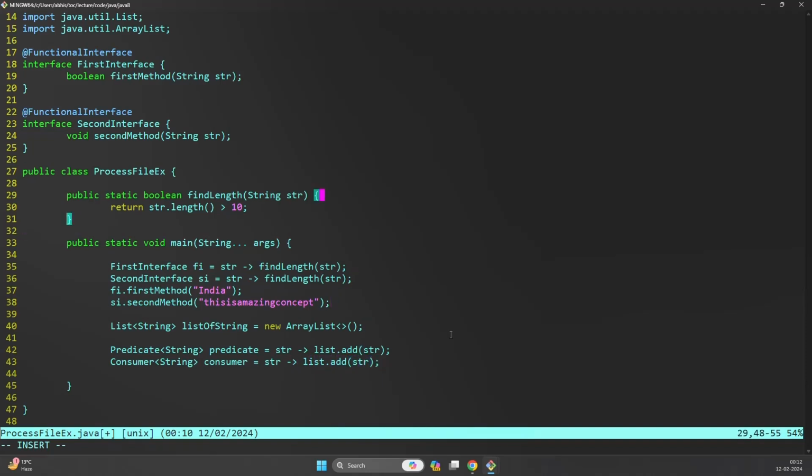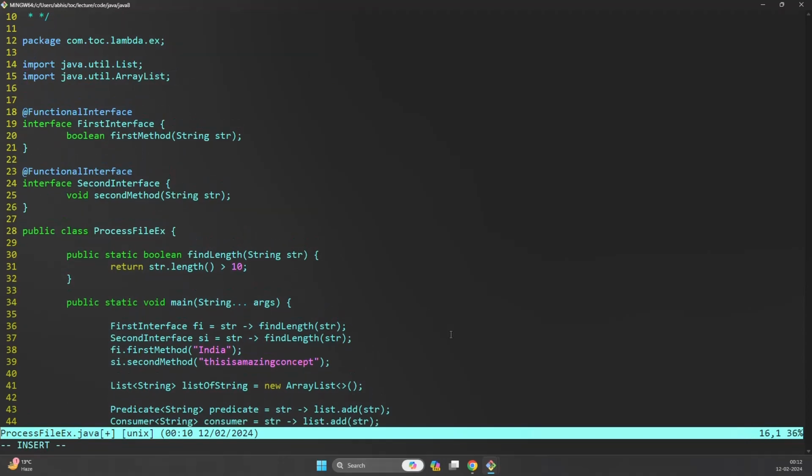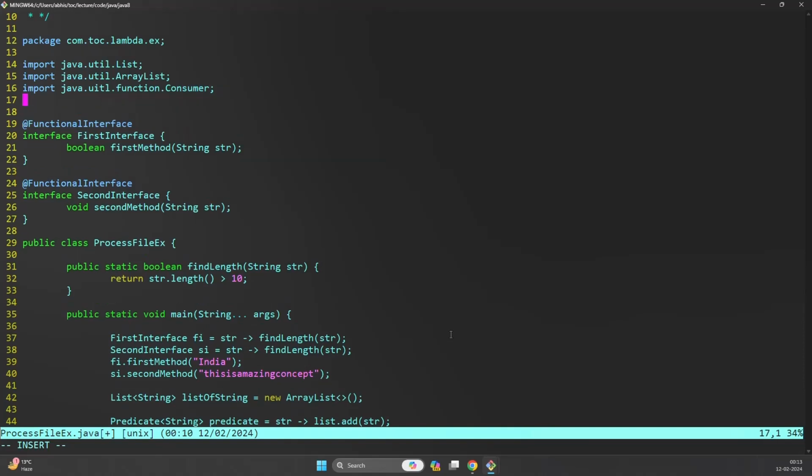Let's import java.util.function.Consumer, and another is Predicate.